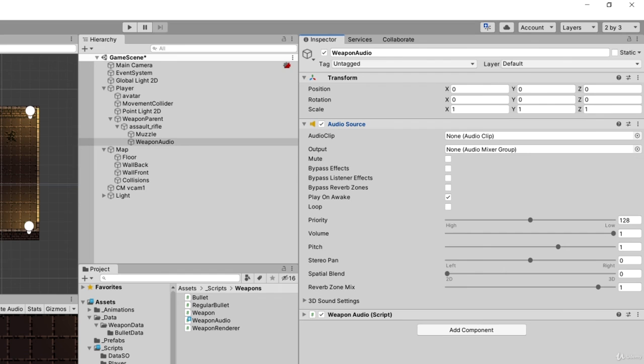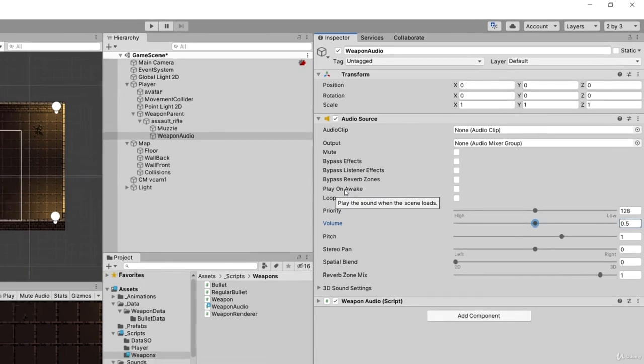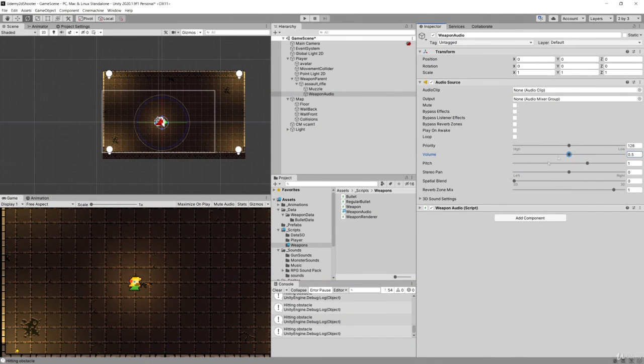For starters, we will want to uncheck Play On Awake, since we do not want to play on awake. We may want to decrease the volume to 0.5. We should create an audio mixer and add all those audio sources to an audio mixer, but we are going to leave it as is because this isn't the main focus of this course. And now we should be able to play the sound. Make sure that your spatial blend is set to 2D because this is a 2D game, so we do not care about 3D sounds. And what we are going to do is assign those two methods inside our weapon audio.